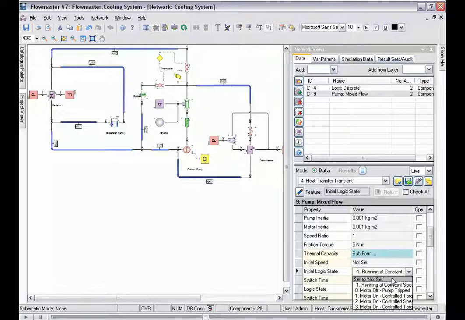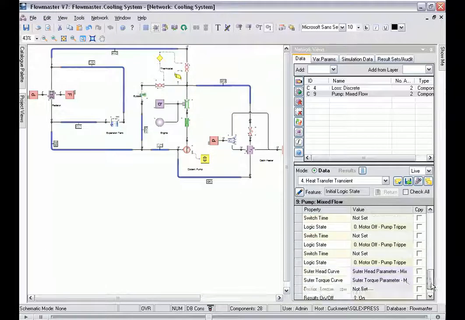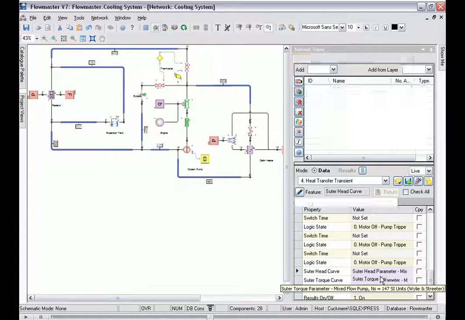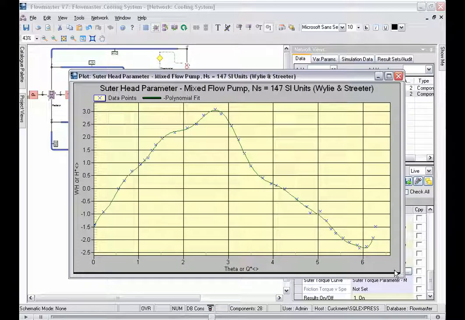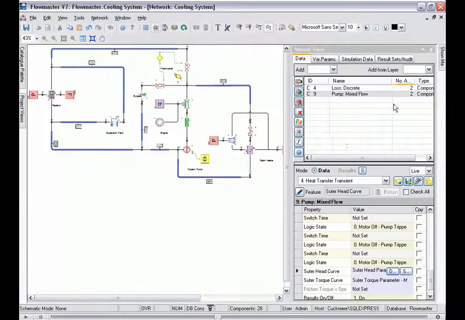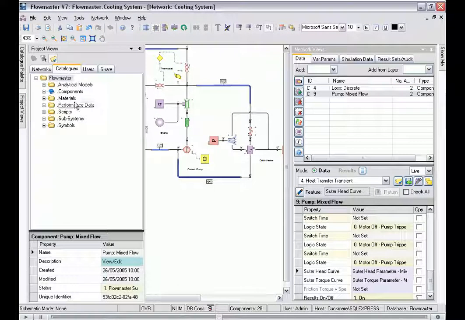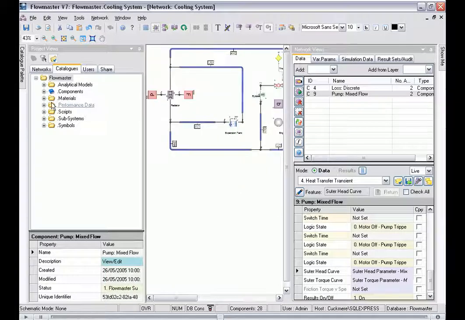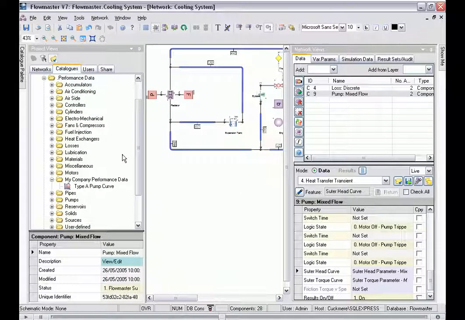For ease of use, curves are now referenced by name rather than reference number. And curves can also be rapidly dragged and dropped from the catalog palette on the left hand side straight into the data field.